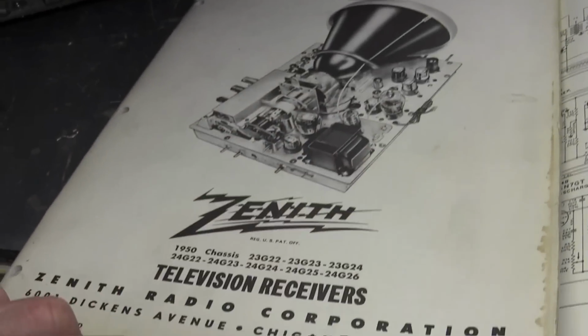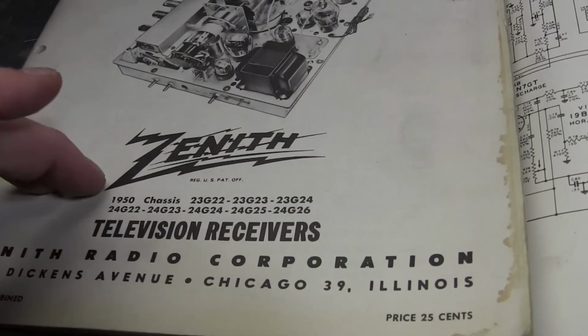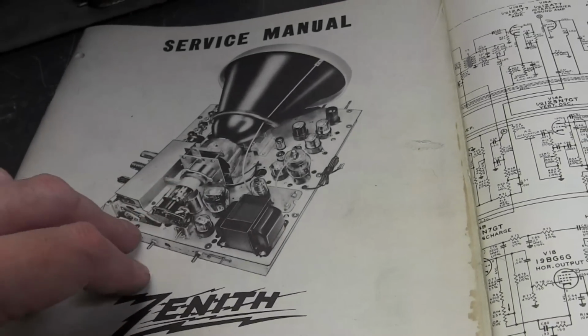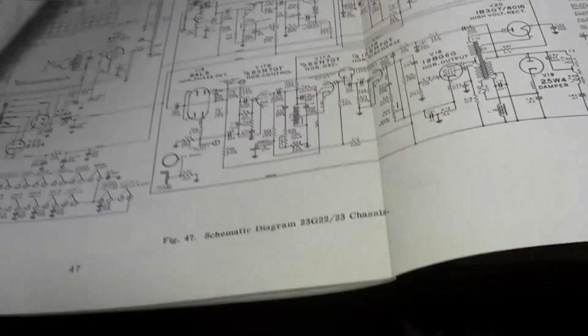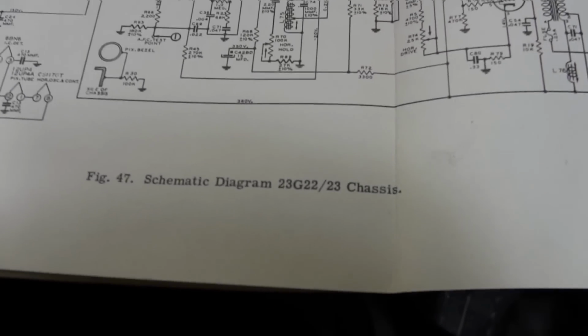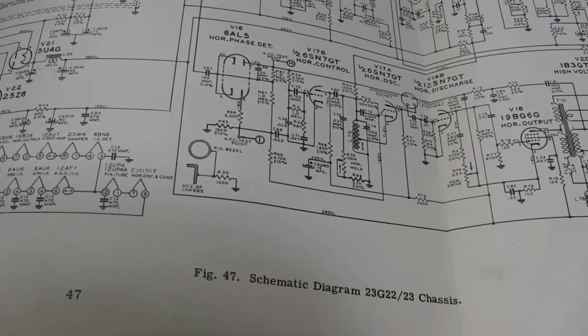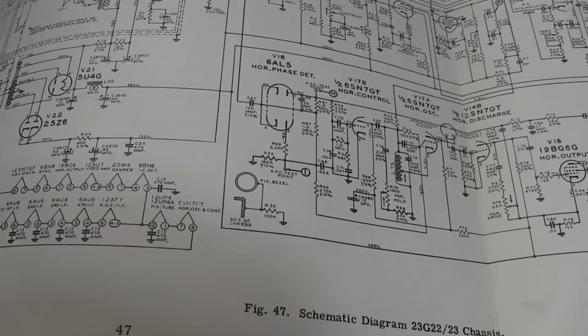This is the factory service manual for 1950. I don't think it covers all the 1950 models, but it covers the ones that have all this basic chassis design. There are several variations. Mine is the 23G22, as near as I can make out. There are subtle differences, so you do want to make sure you get the right one.